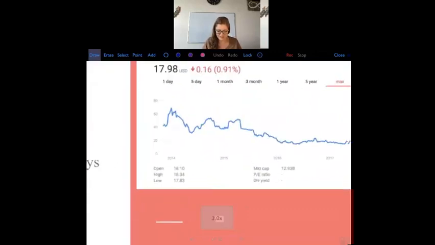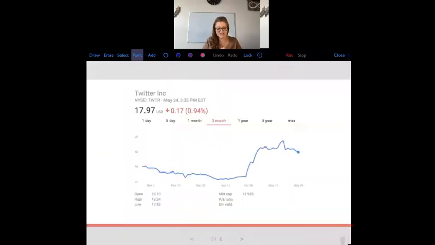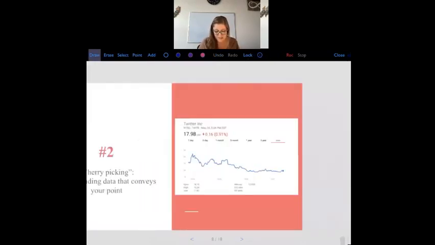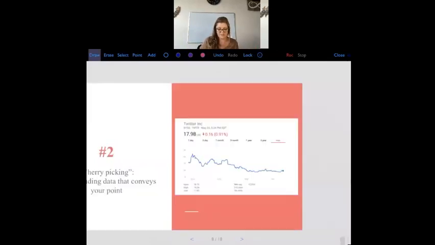Here we can see Twitter stock from 2014 to 2017, and it goes up and down. The trend goes up, it goes down, it goes up and down and up and down. However, if I were to show you this, it looks like Twitter stock is doing pretty well. It goes low, low, and then it goes up. The difference here is that this chart is only going from March to May, a 3-month span, whereas the previous chart was looking at the entirety of time. This chart isn't necessarily bad if you're transparent to say this was our 3-month stock, but it depends on what's being said with it.